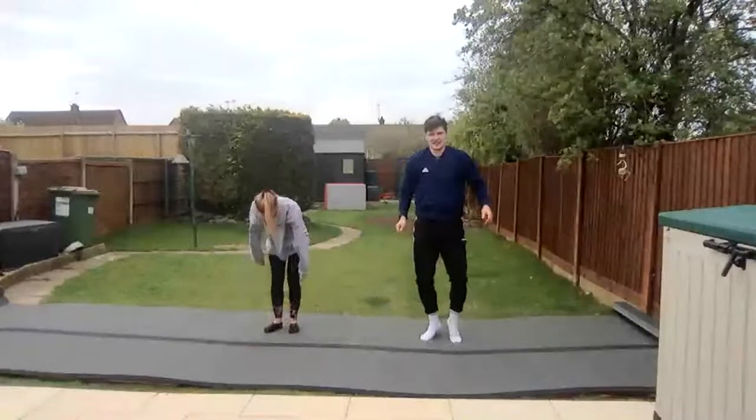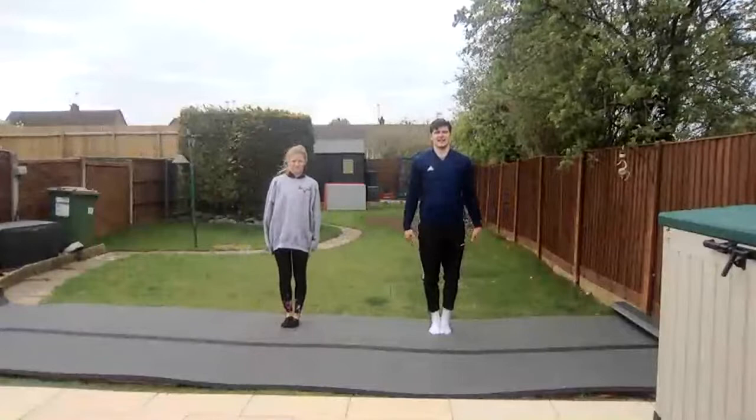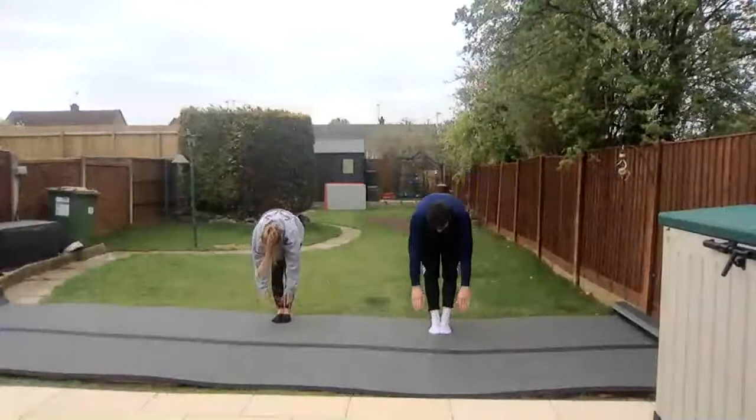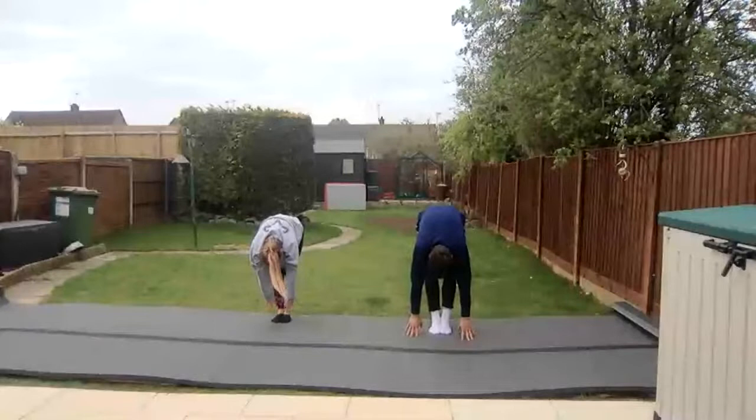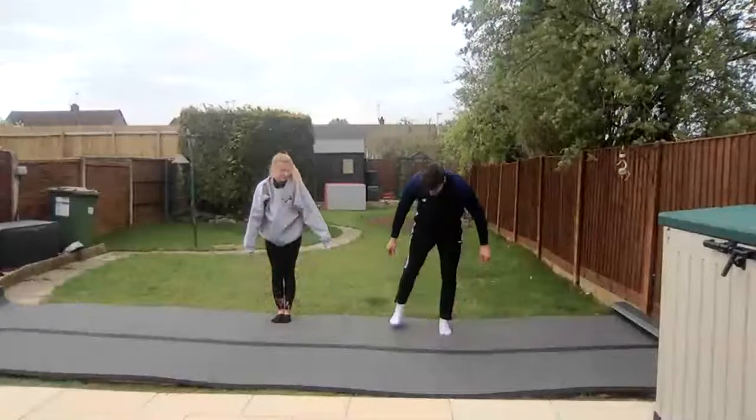And then we're going to put our feet together, standing like nice gymnasts. Okay, arms up nice and tall. Now we're going to go 5 times to our toes. 1, back up. 2, 3, 4, 5, and hold at the bottom for 10, 9, 8, 7, 6, 5, 4, 3, 2, 1. Give your legs a good shake.